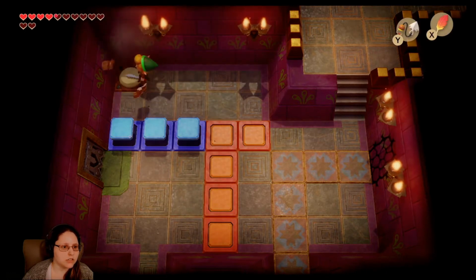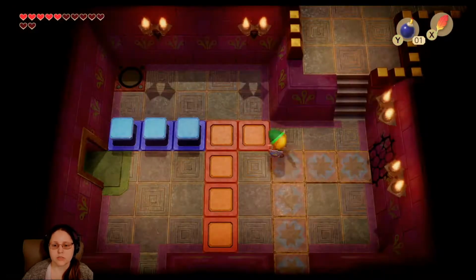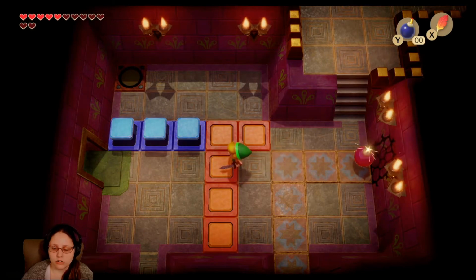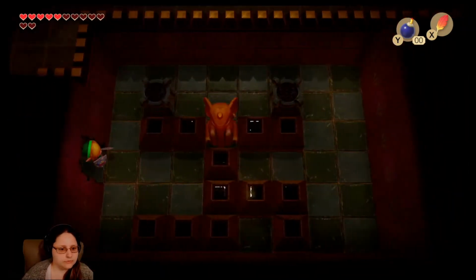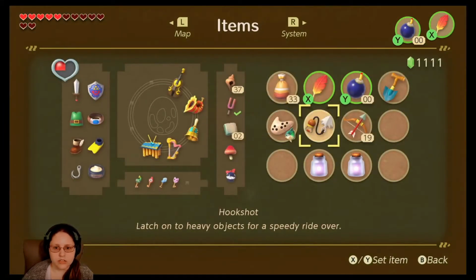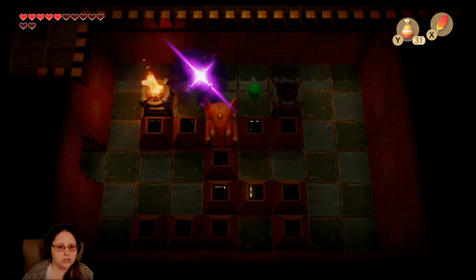Thank goodness. Oh, and there's a switch. Okay, that opens that. We can open... Oh, that gave us one bomb. Wow. Alright, well. Oh, okay. Let's light the beacons. The beacons are lit! Gondor calls for aid.